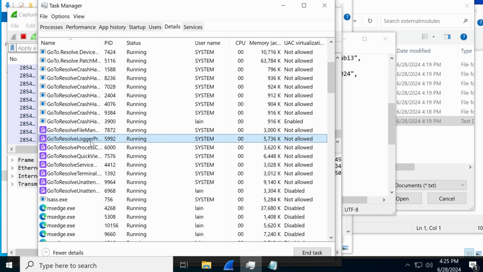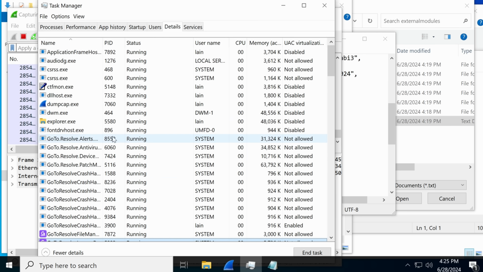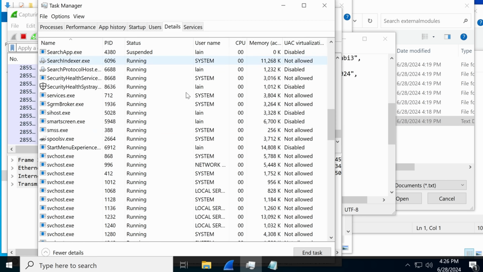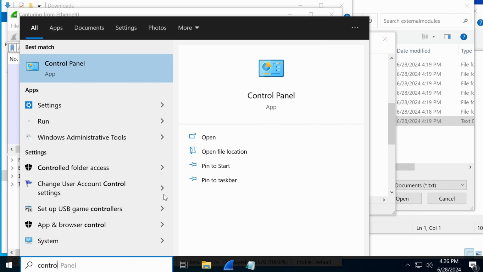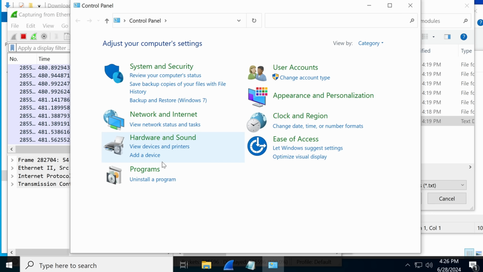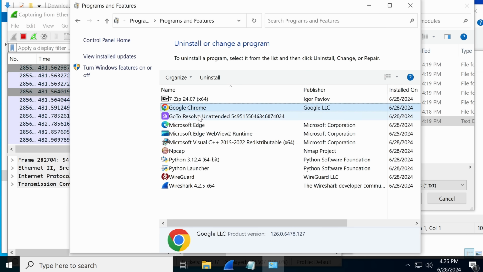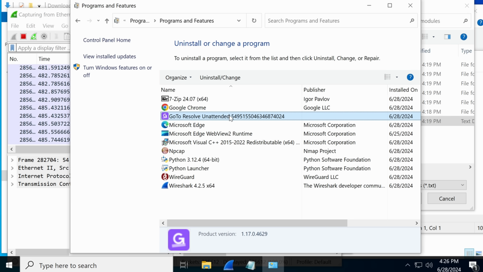And because it installs as a service, it runs at system privilege level. Hopefully the remote access isn't running at system, but it looks like it is. The only good thing about this is it's going to be easy to get rid of. Now we just go to programs, uninstall a program, and in fact we can get rid of it.